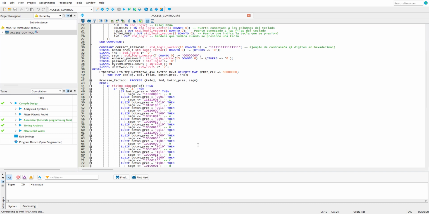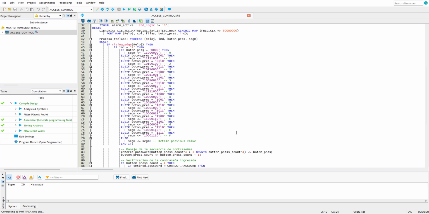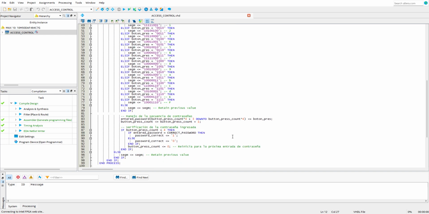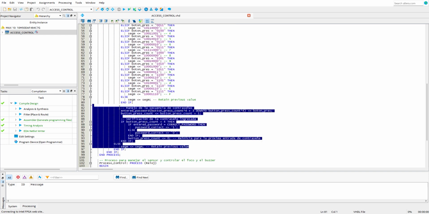It also updates the enter password signal with the pressed button value and increments the button press count. Once 4 buttons are pressed, the enter password is compared to the correct password, updating the password correct signal. The button press count is then reset for the next password entry. So as you can see in this part.